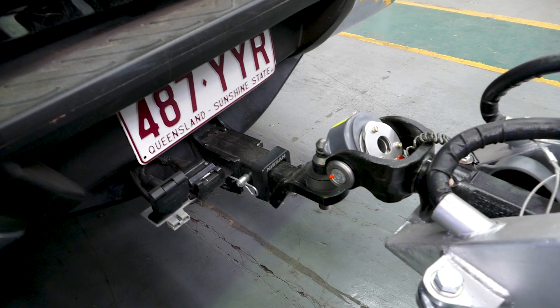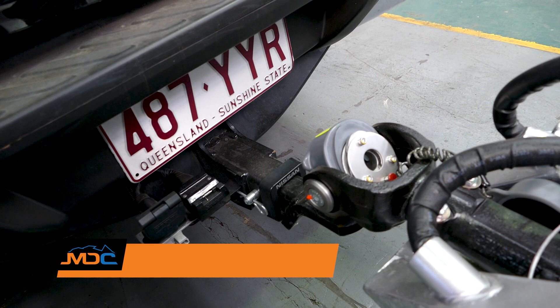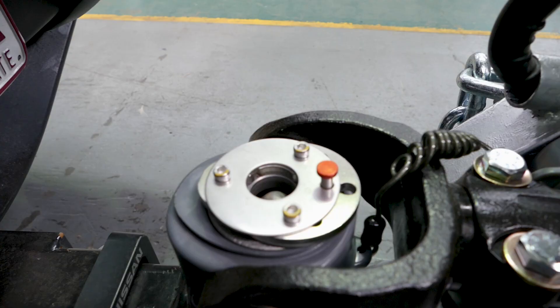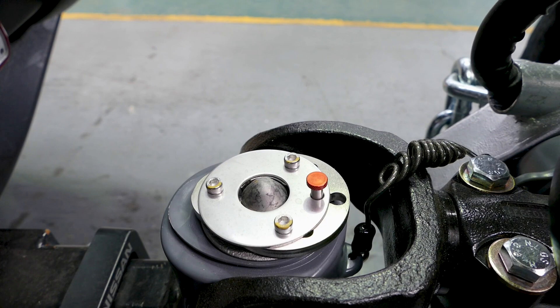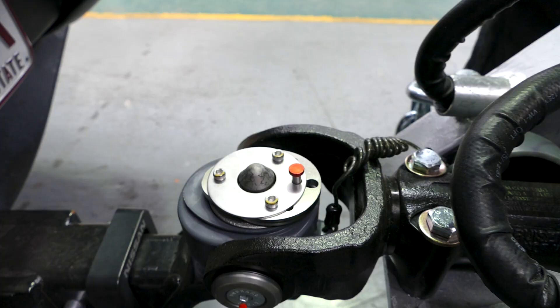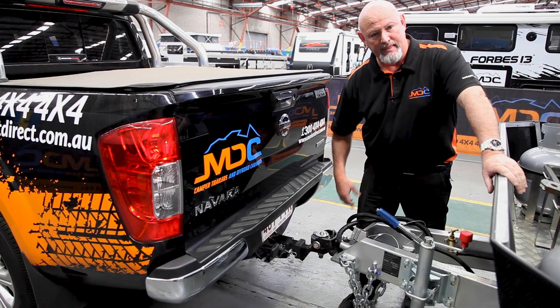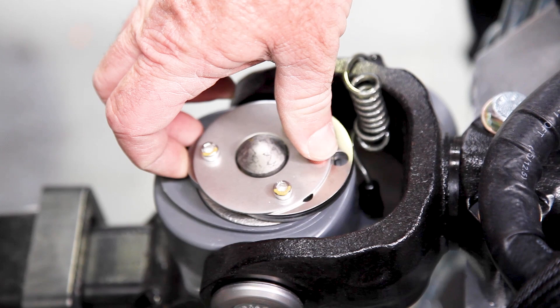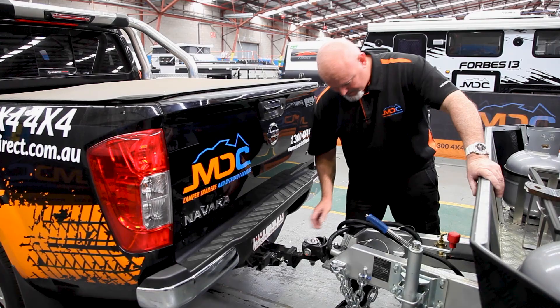When hooking up the van to your car, we have a DO35 hitch — all the same across the XT range. It's just the pin that goes underneath. Once you're over the top with the jockey wheel, wind down as far as it goes until the jockey wheel becomes loose and all ball weight is here. Push the red button — that means it's locked on. Once the button is pushed and the little R comes forward, it's locked on. To get it off: push the button down, push that back, release the button, open up the throat, and wind the jockey wheel off.